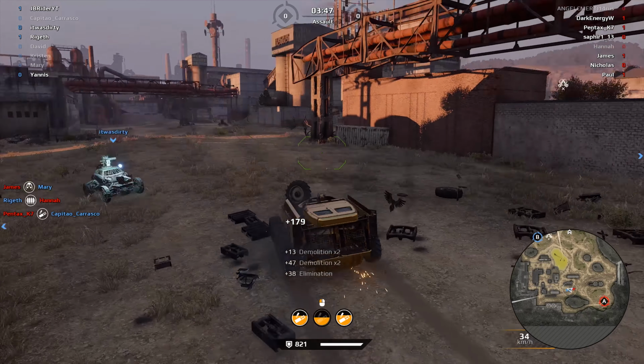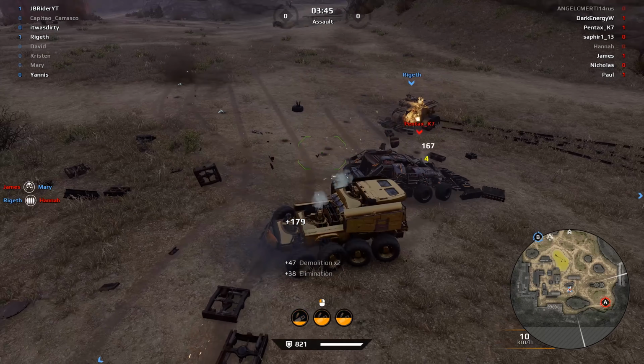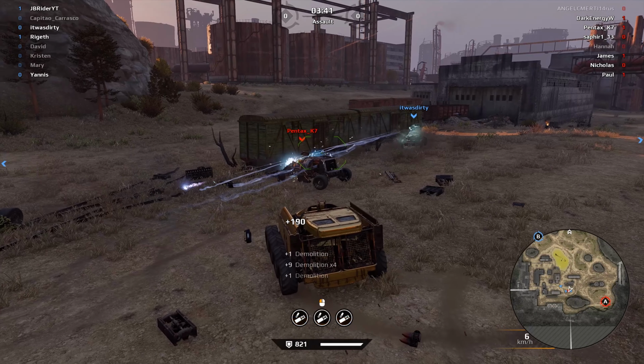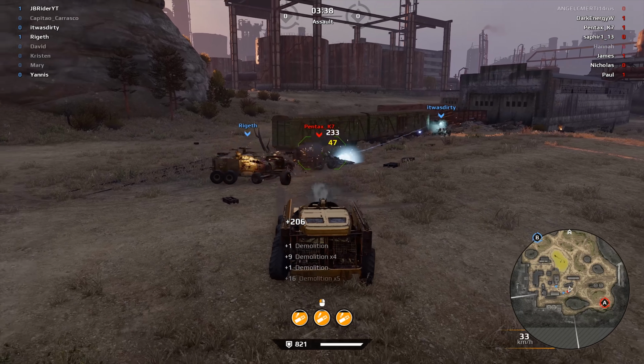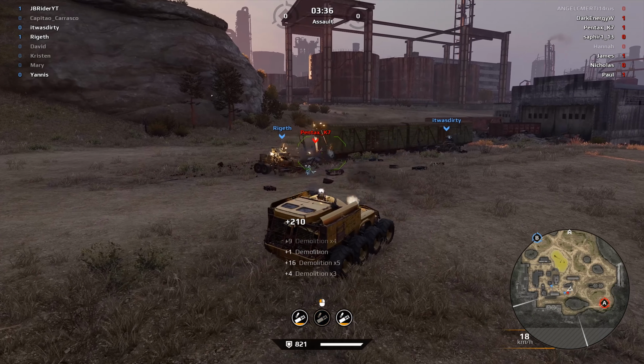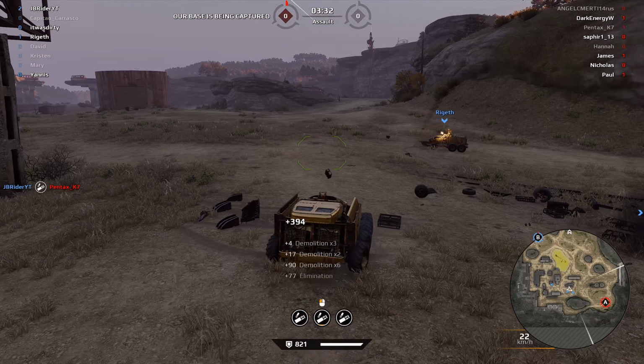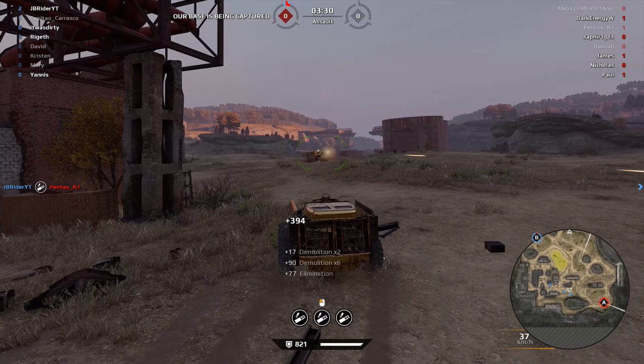Pretty effective build, I would say. Oh, someone right here. Yeah, everybody's using sledgehammers at this par score. I think it's one of the best weapons at the lower par scores. Oh, I see what's happening. Some of my guns aren't really shooting down. I think it's a top one.